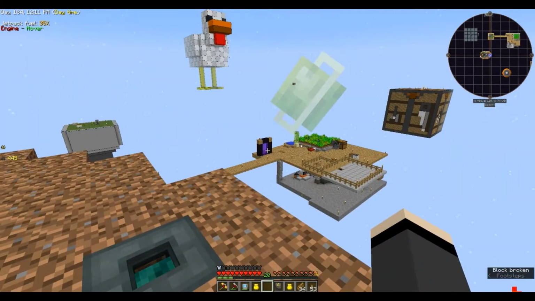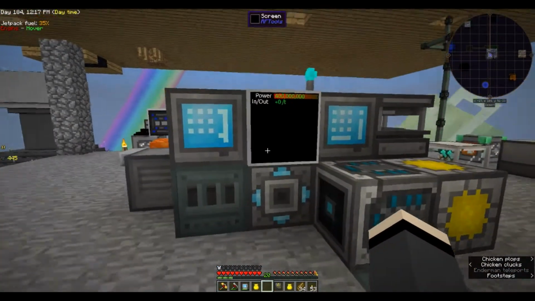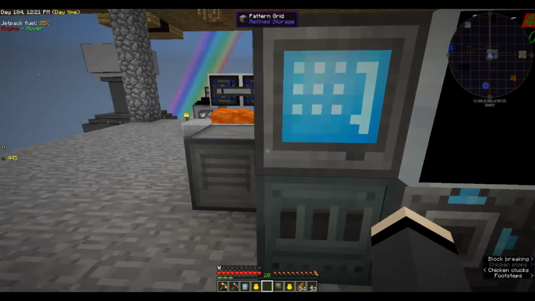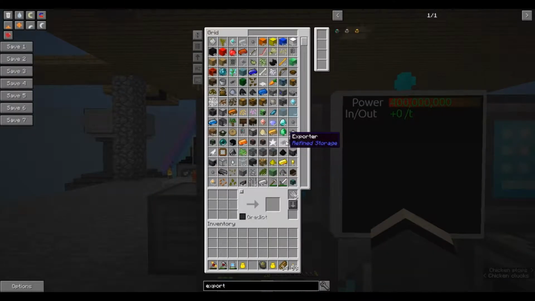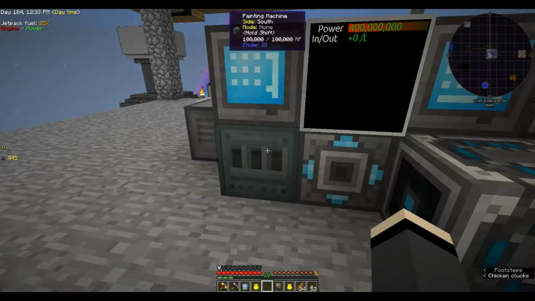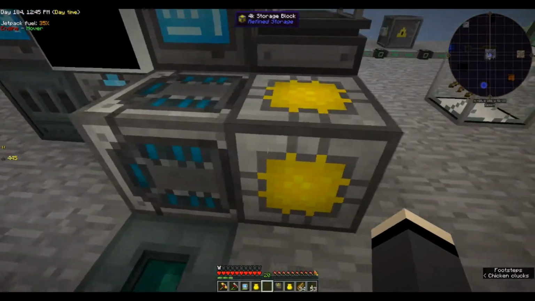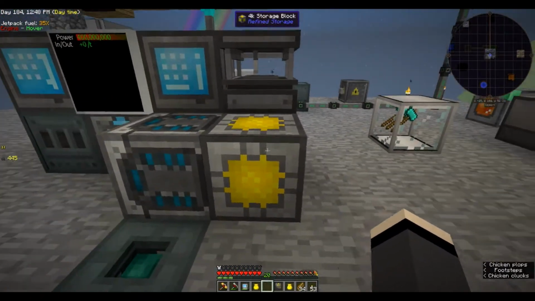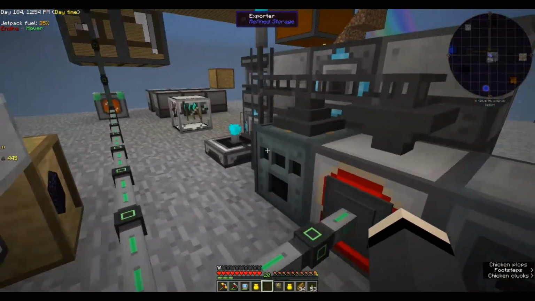I did a little work with that too, and you probably noticed there's a bunch of random stuff down here. So we got a screen that allows us to see our power now. This guy is controlling it. We've got a pattern grid that allows me to create crafting patterns. We've got a painting machine, which I don't think I've used. And actually, I think I have used... No. I set it up, but I never actually used it. Then we got, this is the crafting system. I give it a 4K. And yeah, then there's just a bunch of machines back here.